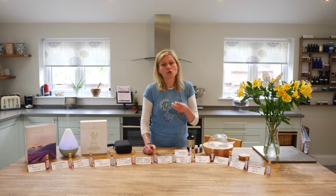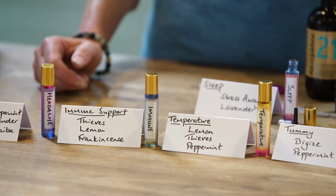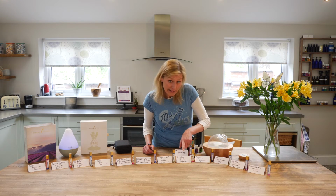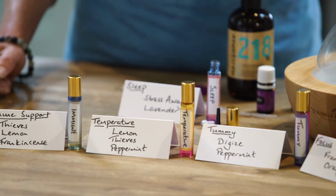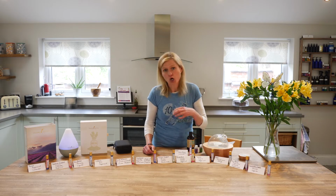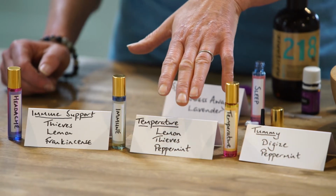Temperature. So we're trying now to look at how we might be able to bring down a child's temperature without immediately turning to the chemist and getting a bottle of Calpol. Combination here of lemon, thieves and peppermint. Peppermint is wonderfully cooling. Thieves has got all the wonderful immune boosting properties, and lemon just overall sort of antioxidant, lifter, detox, so all of those things together can really help to bring down a temperature.